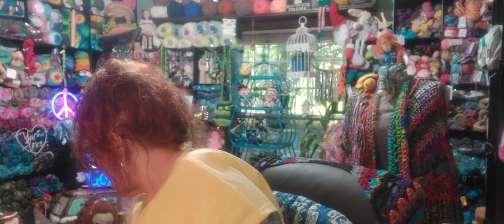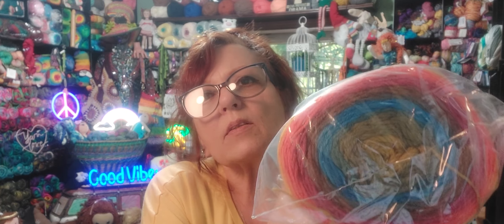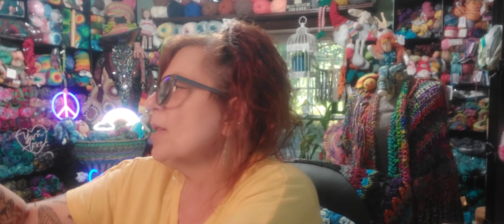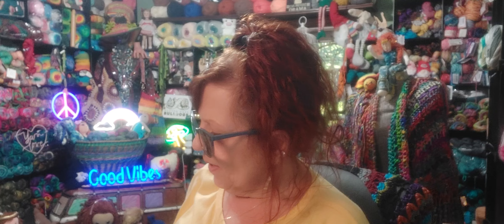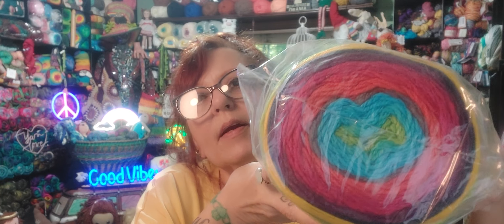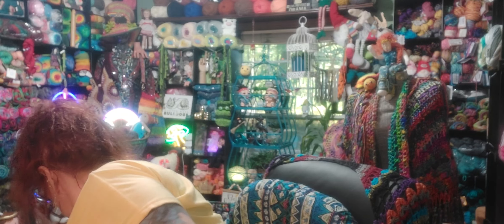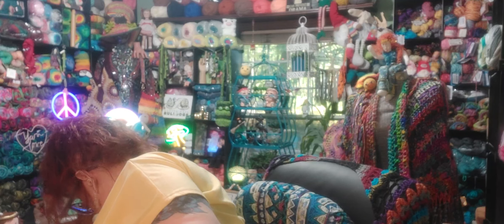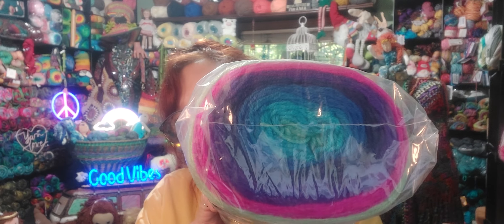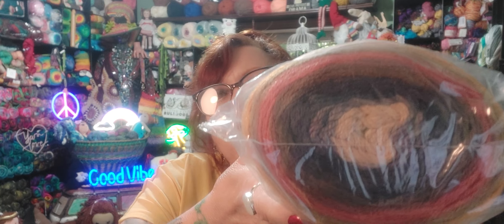I'm going to have a yarn stash. This one is called Agate — it doesn't show up well on camera. This one is called Kaleidoscope, which is kind of a rainbow situation. Pretty! And two more. This one is called Aurora, like Aurora Borealis — Northern Lights. And this one is called River Rock, which I love for these fall colors. Isn't that pretty? Yeah, those are nice.